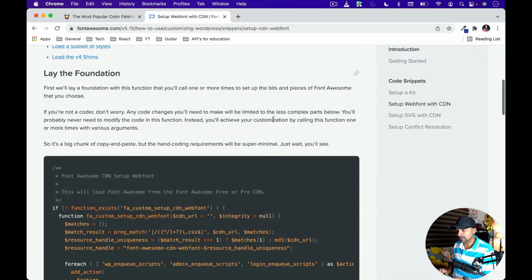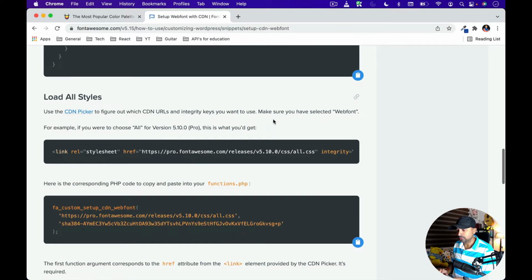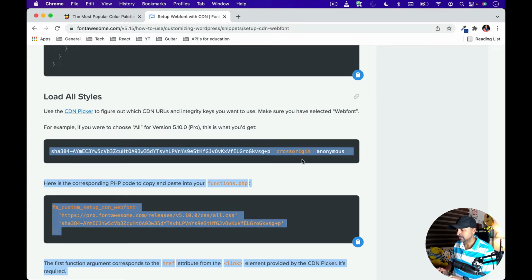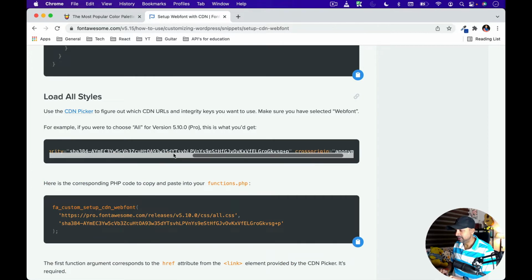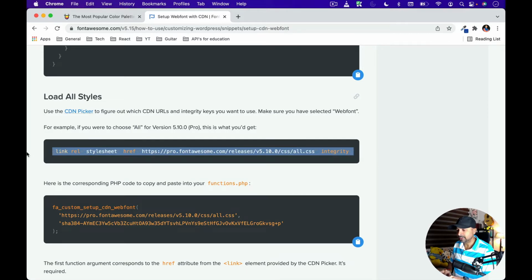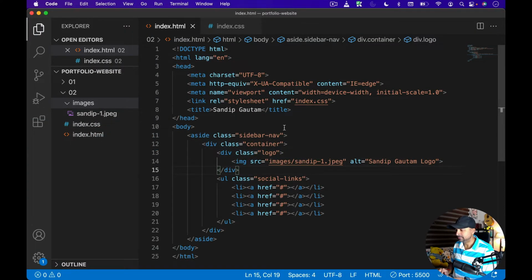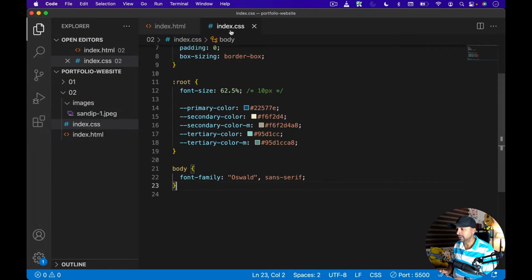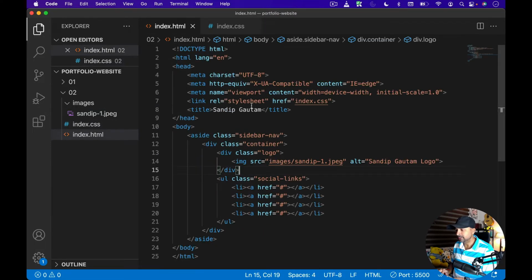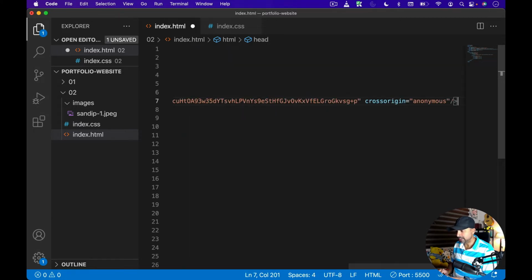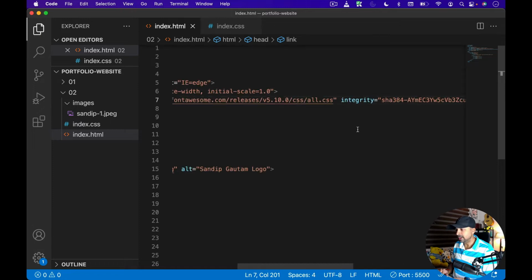Somewhere you are going to have that link. So just copy this one. Okay, I don't know, maybe I need to copy it properly. Okay, so maybe I'll drag it till here. Okay, I'm going to copy this, and I'll go back to my index.css, not this one, index.html, and I'm going to paste it just before my own style sheet. Save. Now I have the icons.